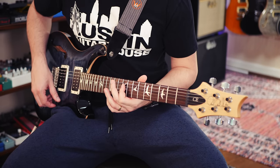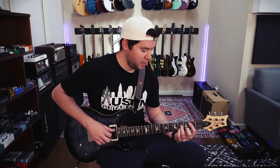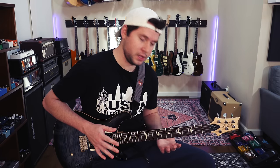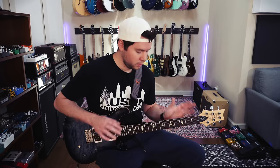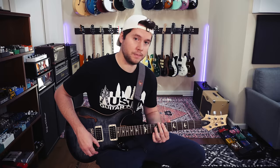The interesting thing about this: if we're taking the B minor or B natural minor approach, that would indicate our key signature is in D major. However, in D major there is no E major — it's E minor; that's the diatonic chord. The key signature I would say this is actually derived from is A major. So you can look at it from that perspective, in which case this would change your option in the B minor tonality to B Dorian as opposed to B natural minor.